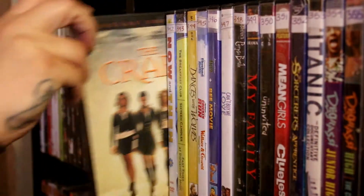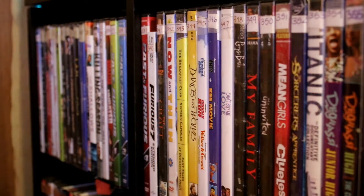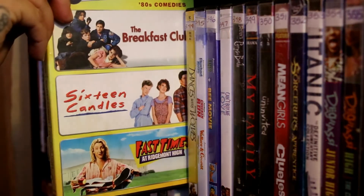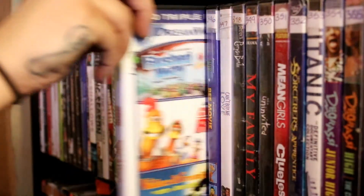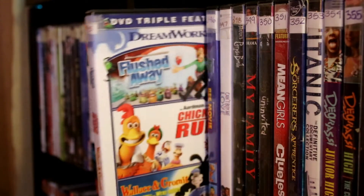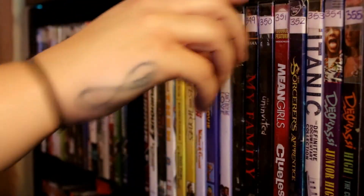The Craft — yes, I do have two Crafts. I don't want to put my Scream Factory one down here because I want it on display. Now and Then. A triple feature with The Breakfast Club, Sixteen Candles, and Fast Times at Ridgemont High. Dances with Wolves. Another triple feature: Flushed Away, Chicken Run, and Wallace and Gromit. Antz and Bee Movie. Can't Buy Me Love.